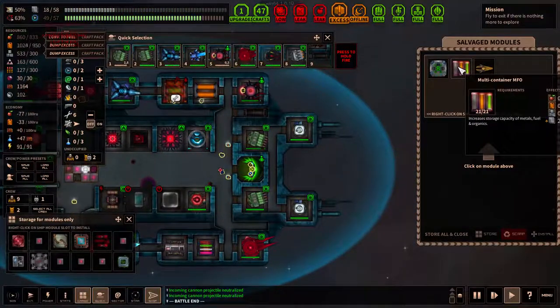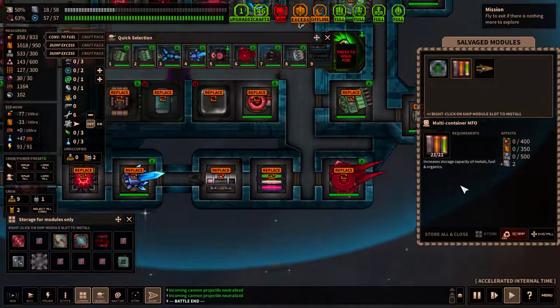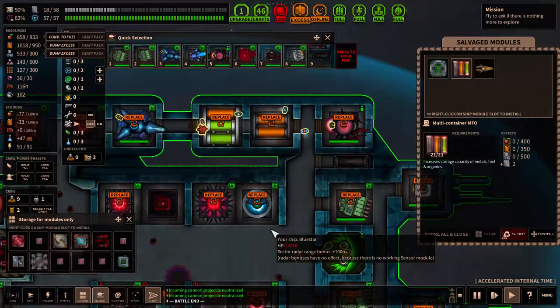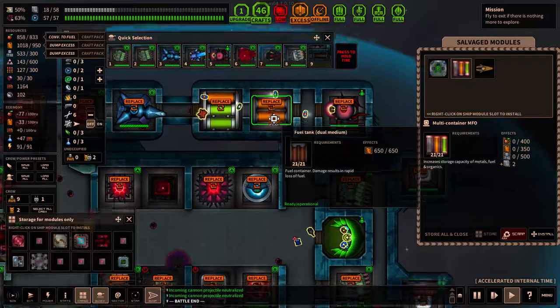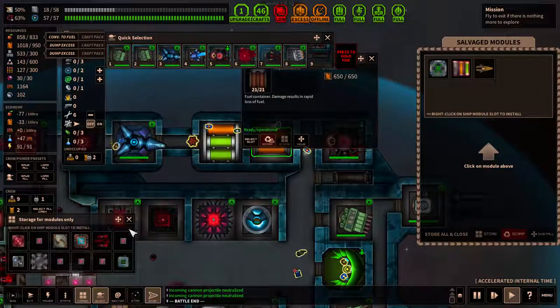Well, I could probably use this thing. Can we? If you do it in this one, then we don't have anything. Yeah. We would not be able to store exotics anymore. If I do this, we lose 300 fuel. But we gain 200 and something metal. Yeah. Now I need to... Ugh.